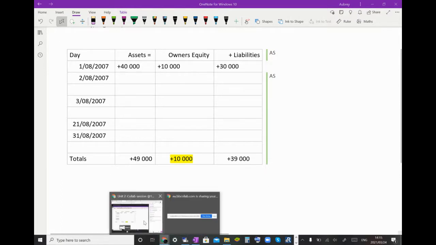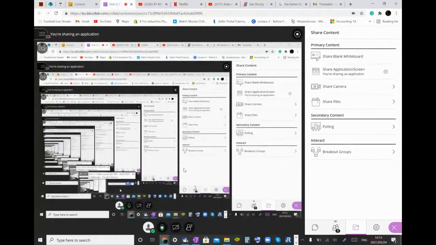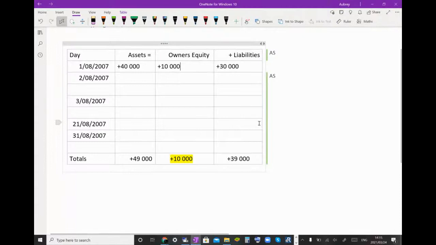Right now, we're only focusing on the accounting equation, so we're not going to see sundry accounts. Don't worry, you'll have sufficient time to look at sundry accounts in unit 4.